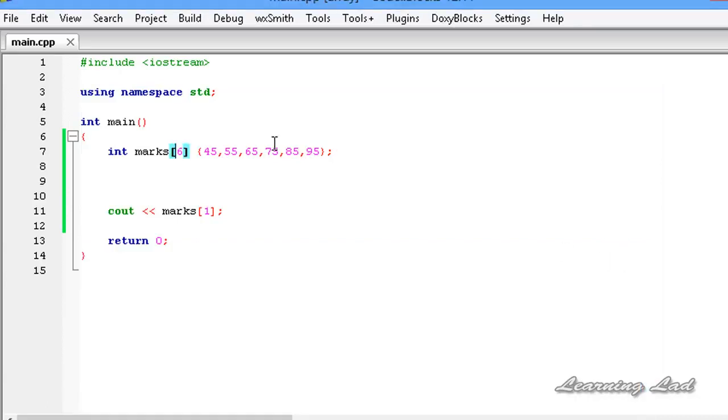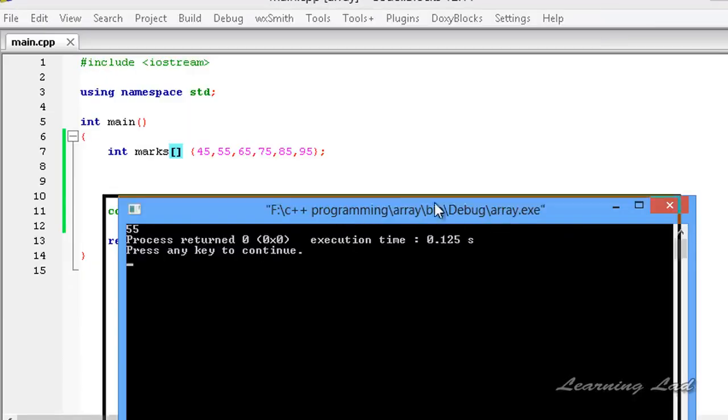The next thing is, if you are initializing the array when declaring it, then specifying the size is not necessary, so we can leave it empty. When we do it like this, the number of elements we specify will be the size of this array, which will be automatically computed by the compiler. I'm going to save it, build and run this, 55.